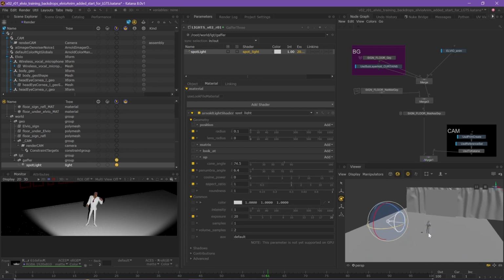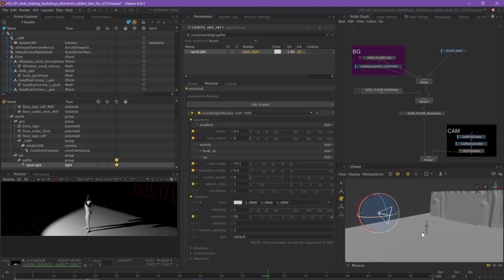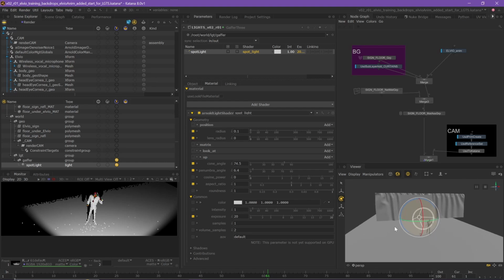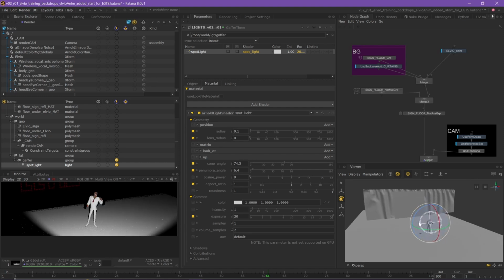All right, let's get this guy back over to this direction. So we're looking at LVO from the side. And then the roundness of the light. Notice our spotlight is completely round. If we make that a 0 roundness, notice it's a square.